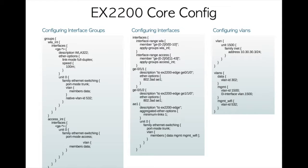And I have another interface group. This is in port mode access, and contains VLAN data. So then I've configured interfaces. You see, we have some kind of a range of interfaces on the switch, and we should apply the previously configured interface group to that range. Okay, then I've just configured aggregated ports, aggregated interfaces here, also in port mode trunk. That's between the switches, and it contains data and management Wi-Fi.